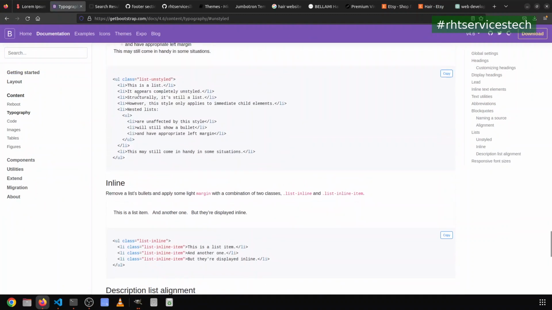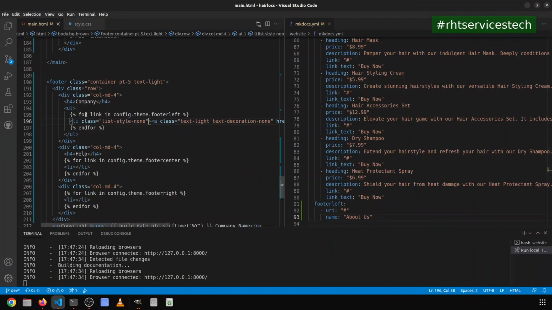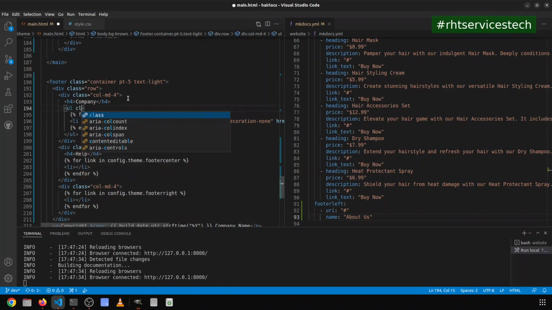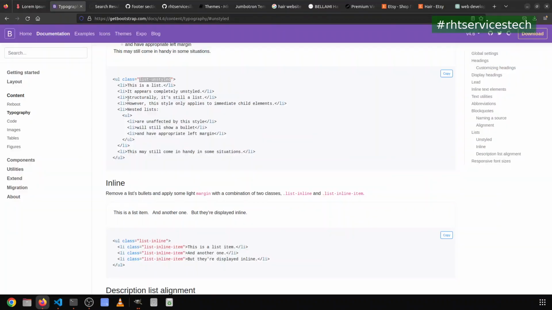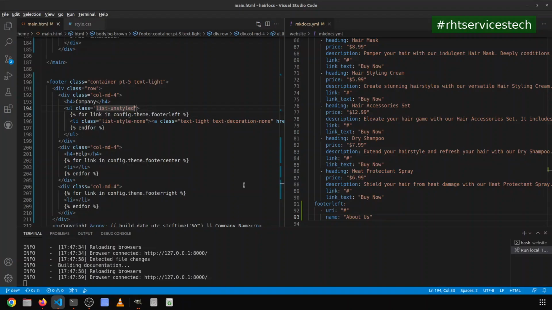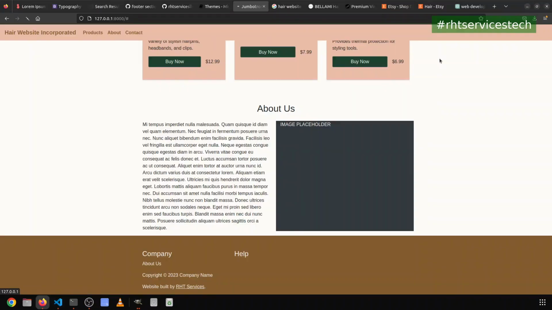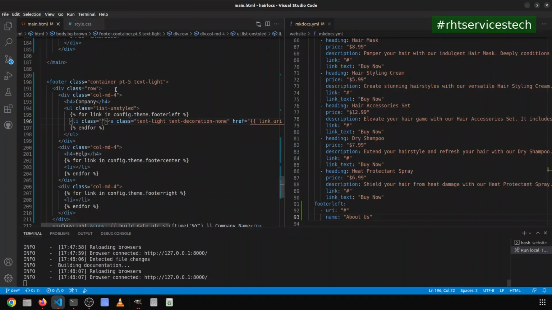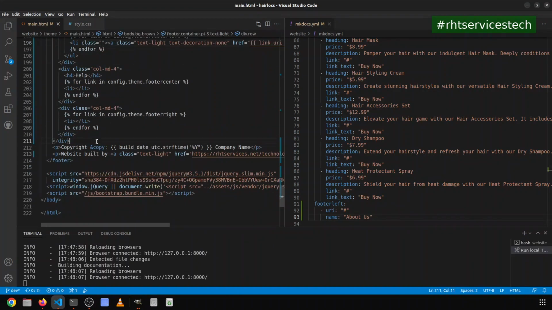All right, so I need to do list-unstyled at the parent. Class list-unstyled, and then if I go back to my tab, there we go. So that has been removed. All right, so then I don't believe I need that. Just to confirm, yeah.